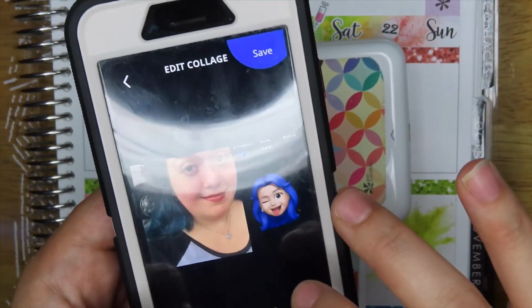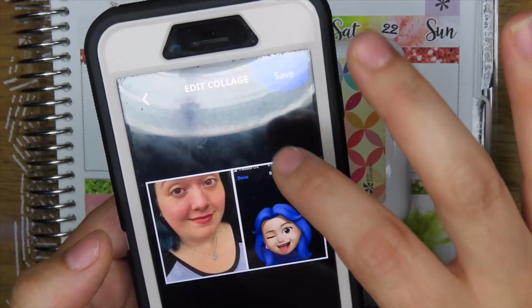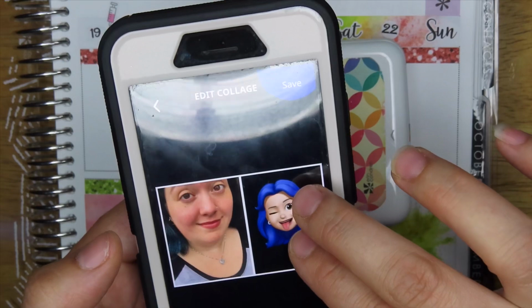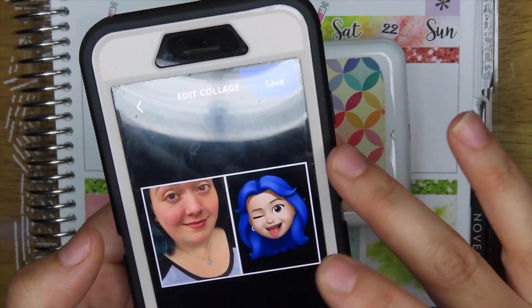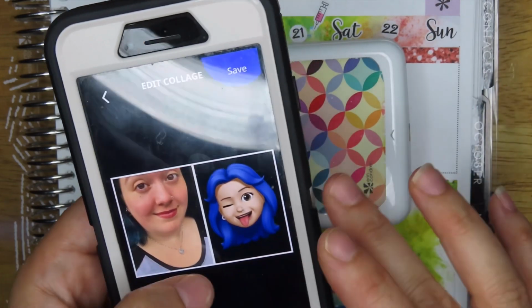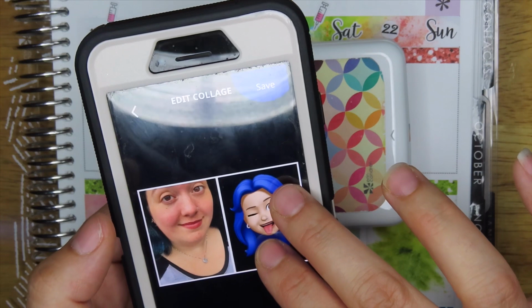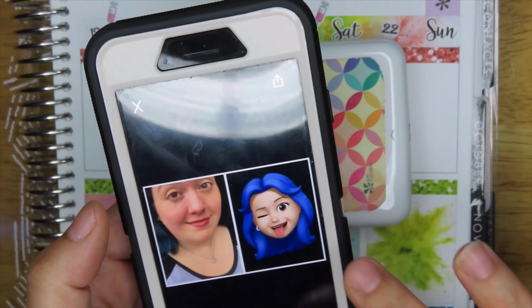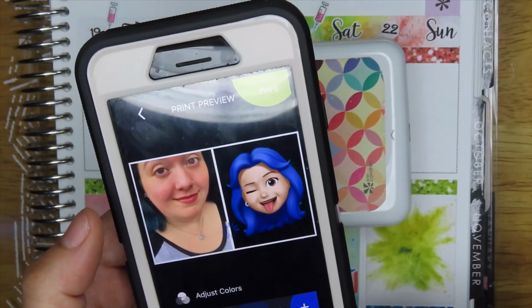When you do next, it lets you mess around with the layout a bit, and I already kind of know that if I get the line about where the O is of the collage, then it's going to be split down the middle perfectly. So at this point it lets you crop and zoom and everything else. And so there's 2 pictures. It kind of feels like I didn't do that right, but you know what, that's okay. So that looks about right. Save, print preview, next, print. That's a lot of steps.